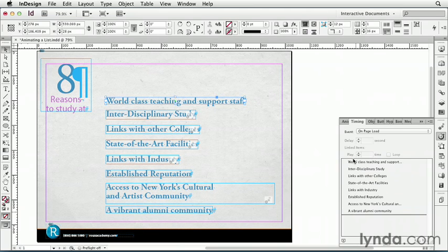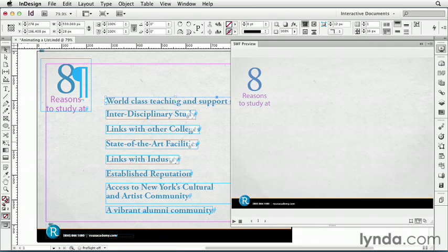Another useful thing I can do with the Timing panel is to set delays. If I was going to be talking over these points as they appeared, then I might want to slow them down a bit. And for that, I can select them and apply a delay. By default, the delay is set to 0, which makes each animation play immediately after the one preceding it. I'll select all the animations and change the delay to 1 second. And preview again. And now you can see there's a slight pause in between each item appearing.